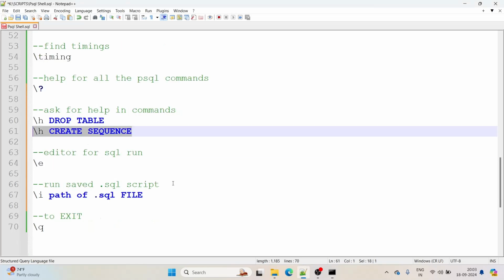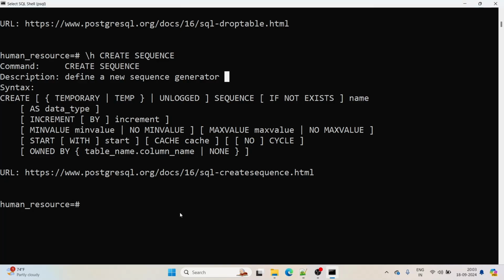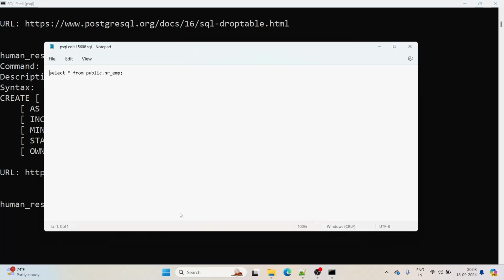Next one is the editor for running SQL. Suppose you want to run some commands. Slash e will open an editor for you in Windows. If you do enter, it will open a notepad for you. Suppose I write select star from public.hr_emp, or rather, I have to drop this table.